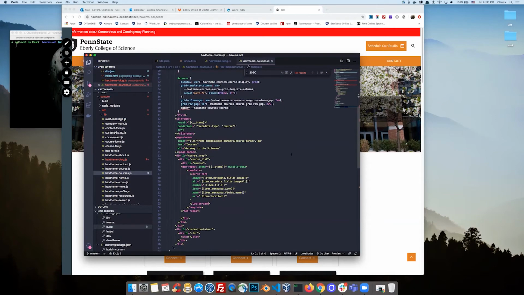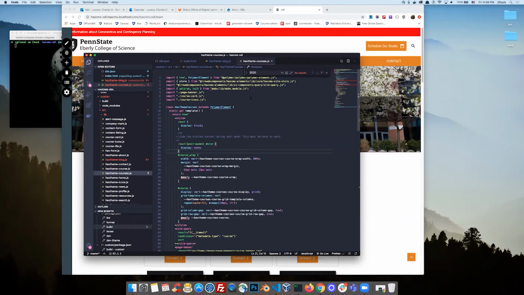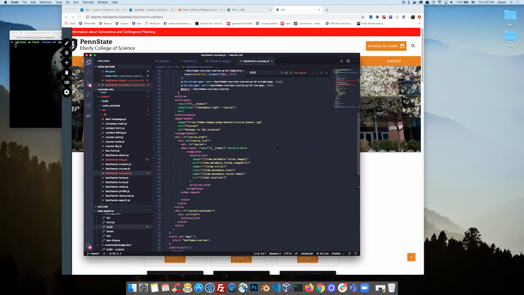And whenever you pair that with a web component that makes it really easy to use, you start getting stuff like you would get in Drupal, where in Drupal you can go and just create a view, which is a really nice interface to pull data from the database. You can start getting that with HAX CMS because you're just interfacing with this one web component that's in this case called site query that Chuck's showing off here.